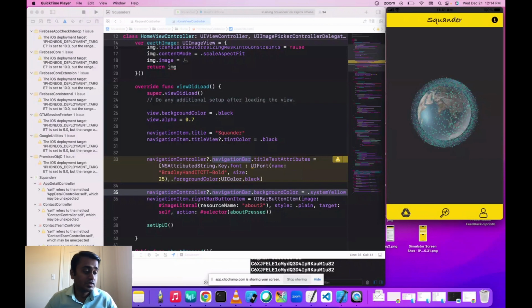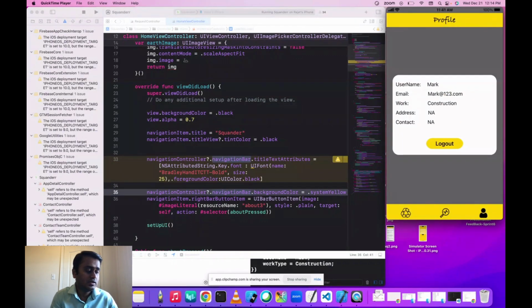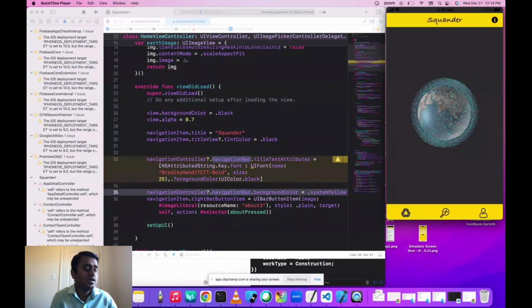As you can see, our Squander application home screen is displayed and the user is logged in. If you want to see who is logged in, then you can click the profile button, where we get an idea about the username, that is Mark, his email address, his work, his address and contact. Okay, so this is the home screen.